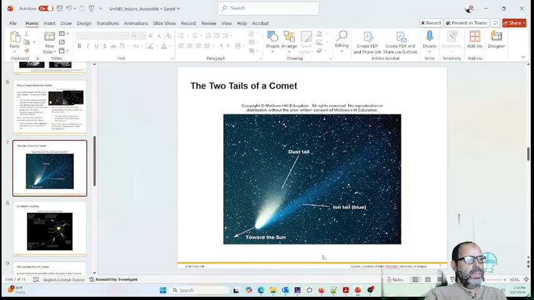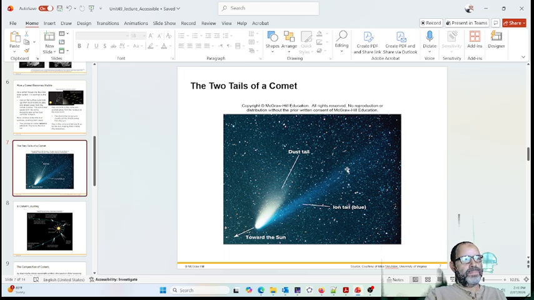So again, this is the main structure. The sun is this way. There are two kinds of tails. There are the ions basically in the materials that have sublimated, and there is the neutral dust that does not have a charge. So dust that does not have charge is just basically driven by the forces of gravity, basically inertia being left behind. Okay, and so this is the path of the comet most likely, and this is the position of the sun where the sun is.